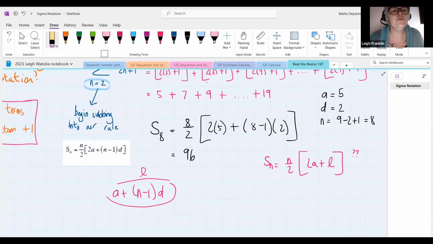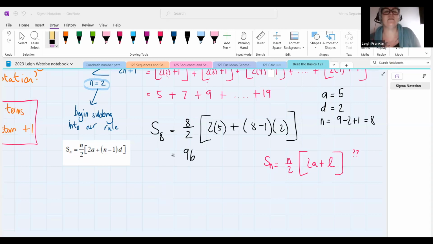But you can use that formula. Yes. I think it's n over 2 times (A plus L). There we go. Okay, it doesn't have the 2 in it. Yes, because as I was saying, A plus (n minus 1)d is already L. So yes, A plus L. That's it. It's not 2A plus L.